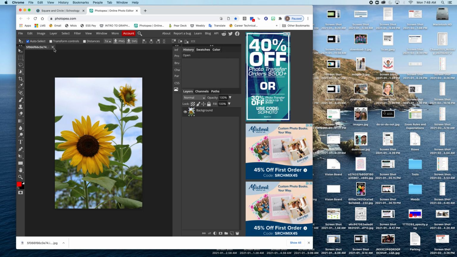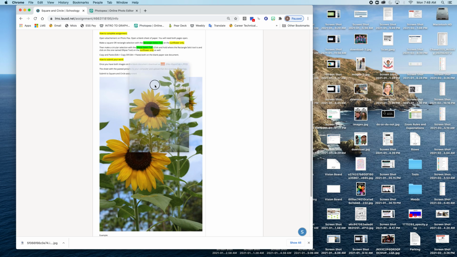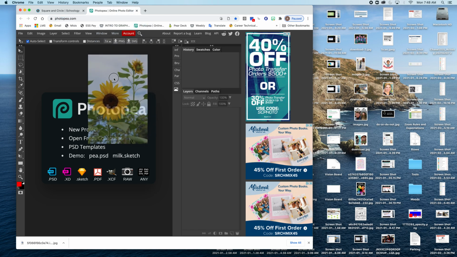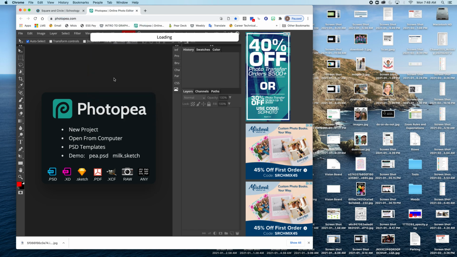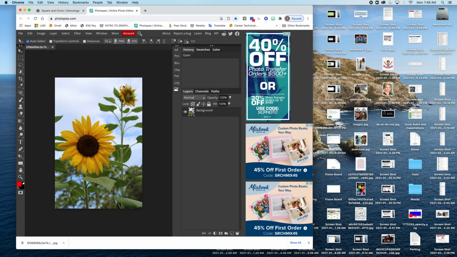Another way that is really easy, I'm going to close this, is to just click and drag the image over to Photopea. So I'm going to grab it with my mouse. I'm going to click and drag all the way over here to the Photopea tab until it opens, and I'm just going to drop it. It's loading, and there it is. Okay, so I opened it 2 different ways, but this one is definitely easier. You don't have to save any pictures and take up any space on your computer. So this one will probably be our go-to on how to open images on Photopea.